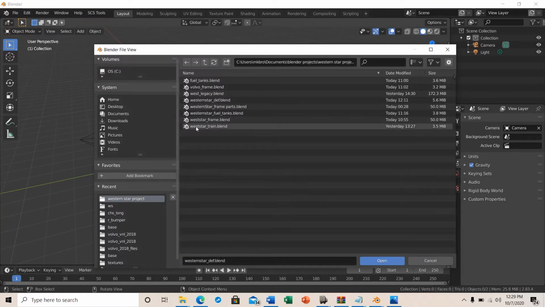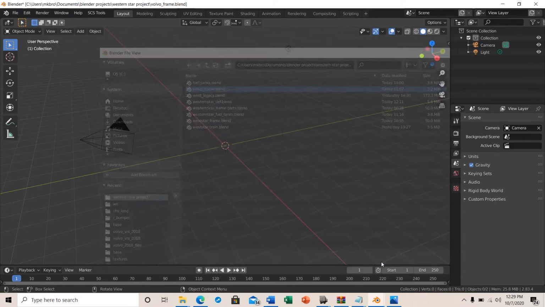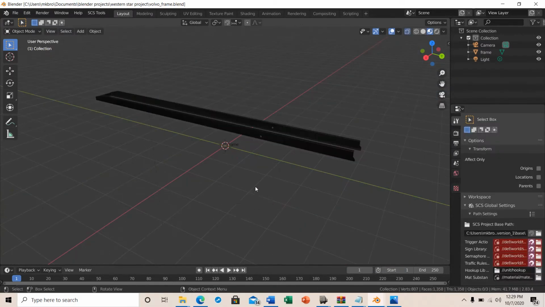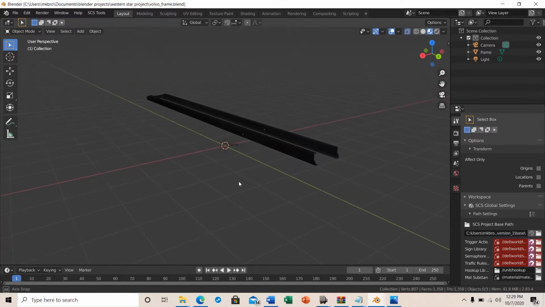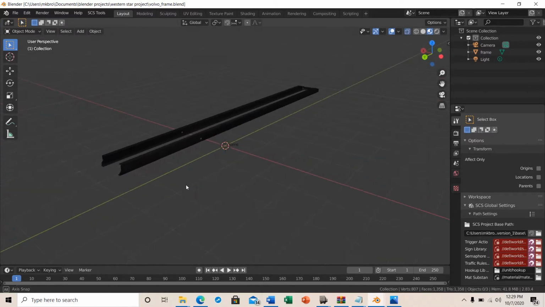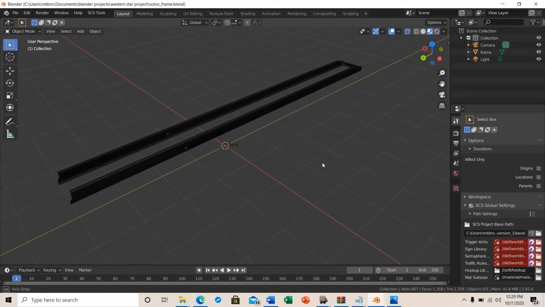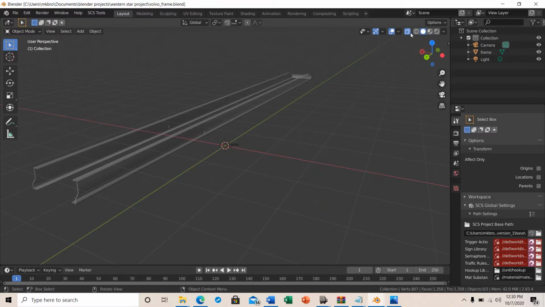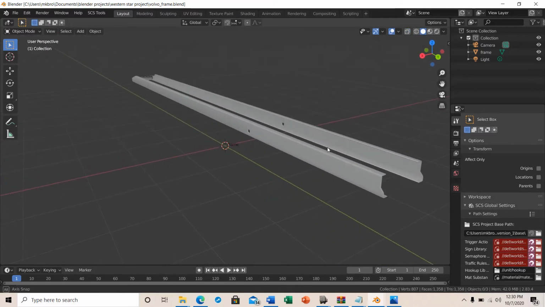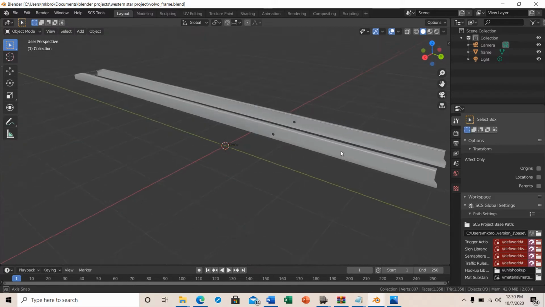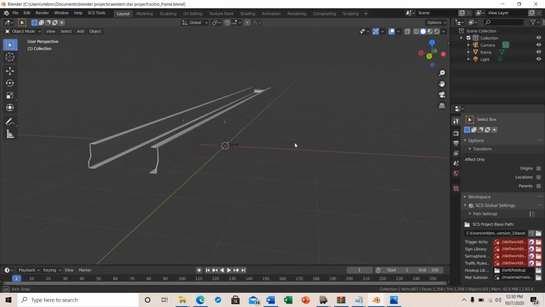I will open that frame right now. And there we have it. That's the frame that we're going to start out with. And it's just a simple frame, but the shader is already present because you have some color in it. If the shader wasn't present, it would look kind of like a solid white, just like this. But since the shader is present, it is painted black, just like a regular chassis. So we'll put it back on the shader.